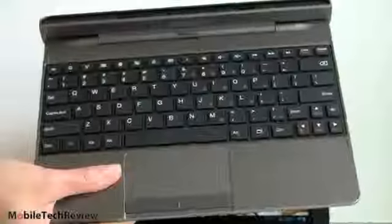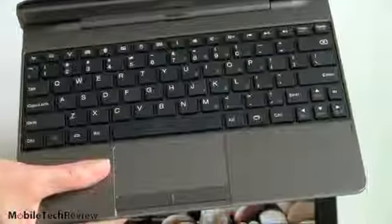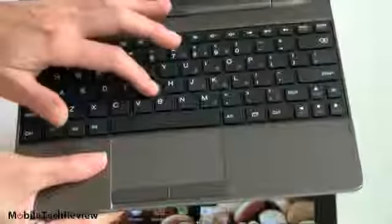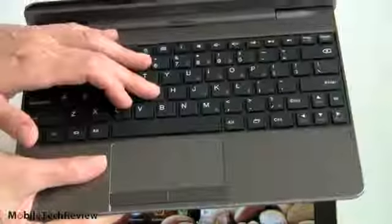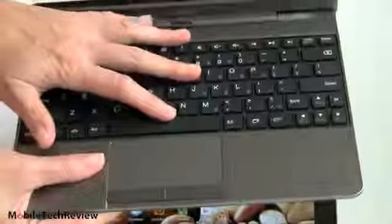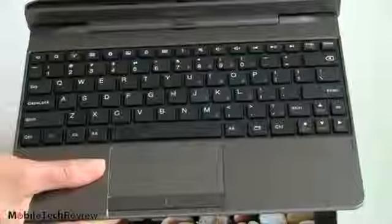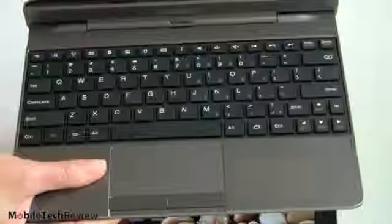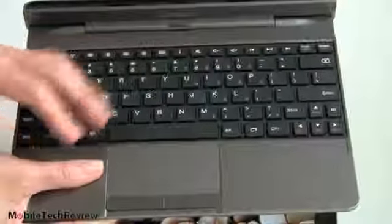But the most important thing about this keyboard is, boy, does Lenovo know how to make keyboards from the ThinkPad days, right? This thing has an amazing amount of travel and tactile feedback, a good amount of spring, not like cheap springy, the trampolining kind of thing, no. The keys just are about as good as you could ever imagine. So much better than the Transformer keyboard dock, which you've got a learning curve there and you get used to it, but it's never really great. This thing is just a pleasure to type on, as long as you don't have really huge hands, because of course you still are talking about 10.1 inches here.